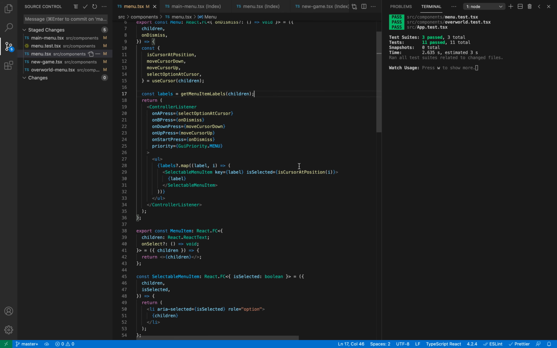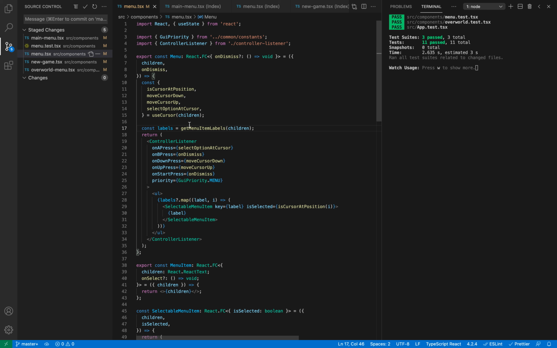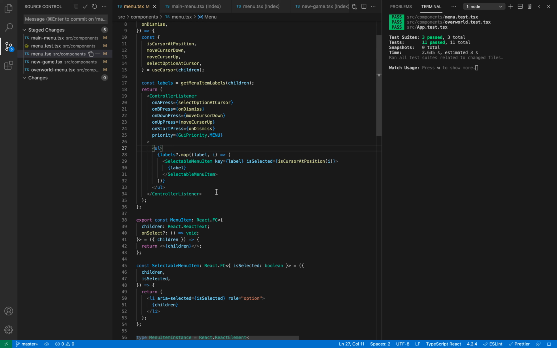Okay. I don't know if anyone out there cares as much about rethinking design and cleaning things up, but I gotta say I'm really excited about what we did here today. I think that not only did our menu component improve in terms of the external API, I think we made it a lot cleaner in terms of what's actually going on. From a glance, you can really see, okay, I'm using the menu cursor. I've got some actions I can do with that. I've got the list of labels that I need to render, all this good stuff. And then the render method is really the bulk of it right here.